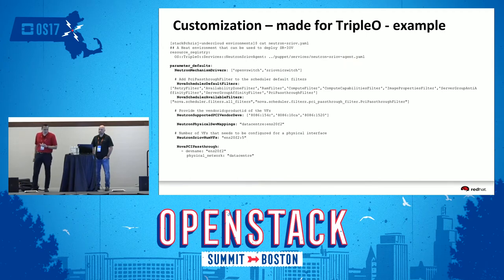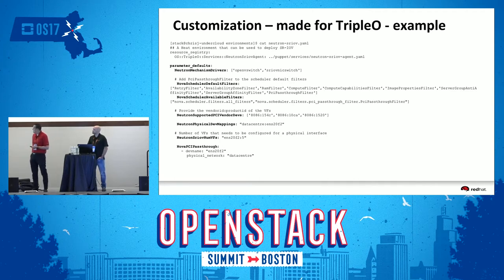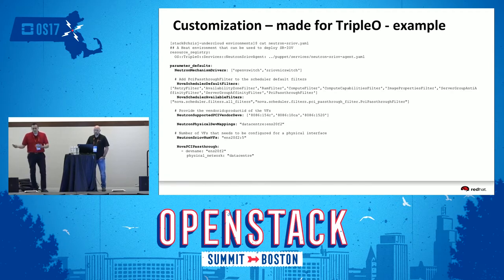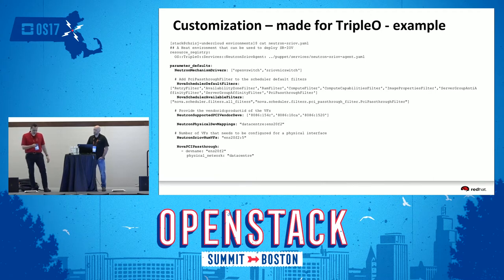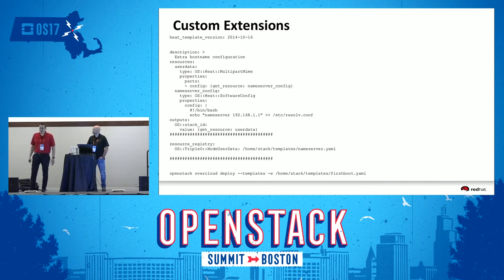Here's a more complex example — enabling SR-IOV on a running deployment is not easy if you do it manually post-deploy. With Triple O, there's really just one template that allows you to put things in your configuration that you'd normally add post-deploy. Even though it might look cryptic, if you've done it before it will make perfect sense. There are a lot of features built in that you can use right out of the box. You can also write your own custom extensions — if there's a feature not built into Triple O, you can write whatever you want yourself.